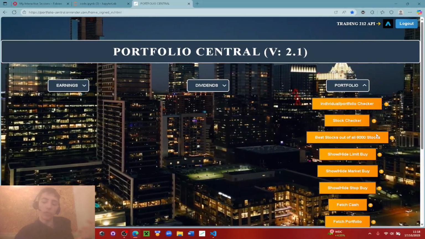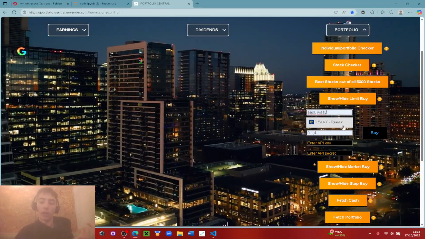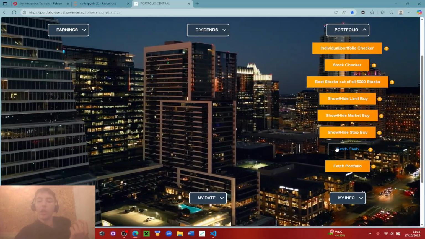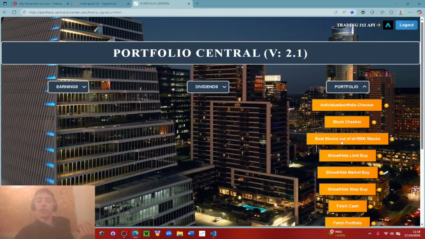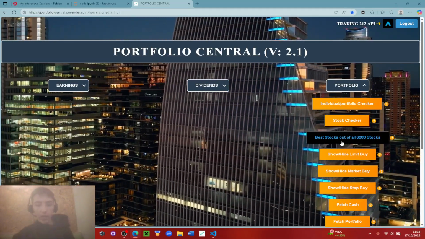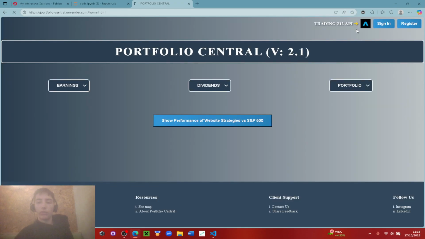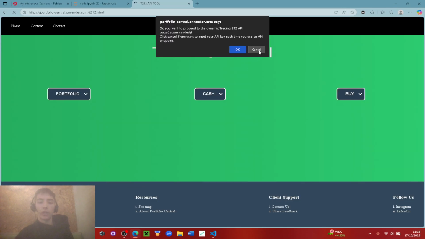If you, for some reason, don't trust my account, you can use these, for example, to buy stocks with your practice account or your real account now that the new API change has come. But yeah, that's the new change. All the API endpoints work now. I can also show you the manual one. If I log out here, go here, cancel.